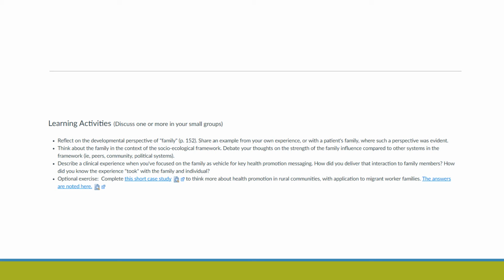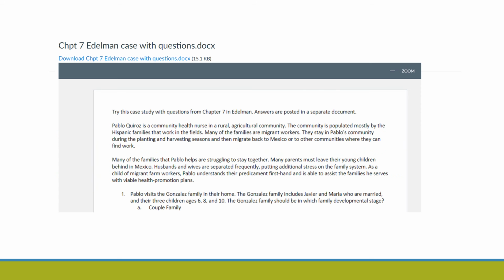And then there is an optional exercise for you to do to kind of check your thinking, and see if you are able to actually identify elements. This is that optional element. It is inside of Edelman. It is a case study. We do provide the answers for you, but it gives you a perspective from a cultural view of how to assess. So if you want to do this, you can.